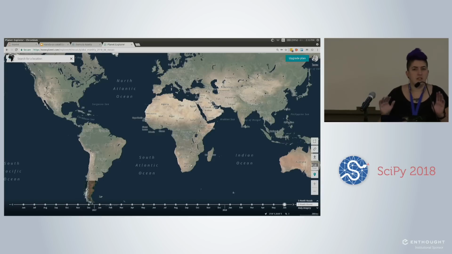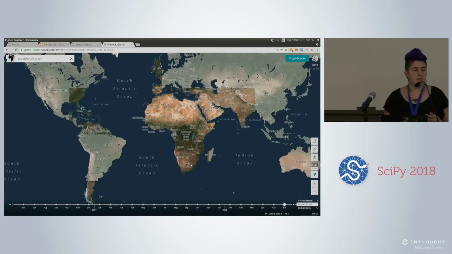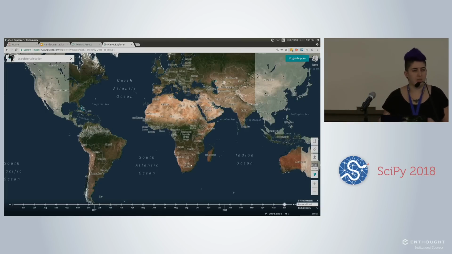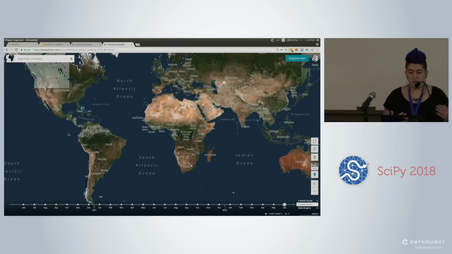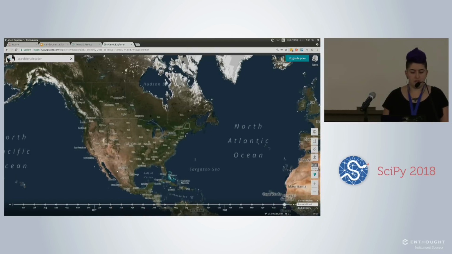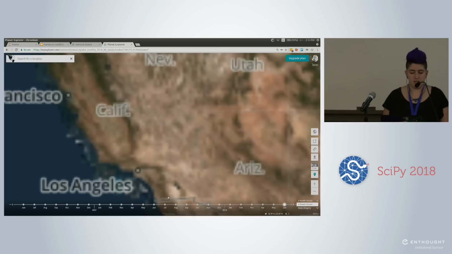All right. This is the browser interface to the API we're about to use. I'm starting here just so we can look at things, because when we're talking about spatial information, it helps to orient your brain by looking at literally a picture of the Earth. So you all should be able to see this if you go to planet.com/explorer and log in. And what it's going to do is allow you to zoom in and search for data through the browser.